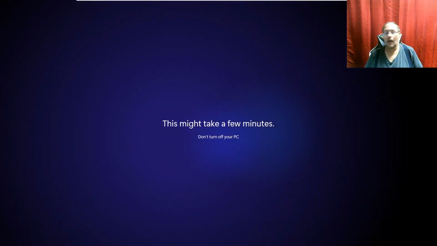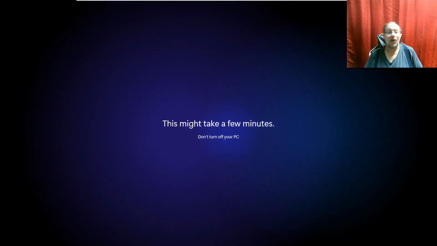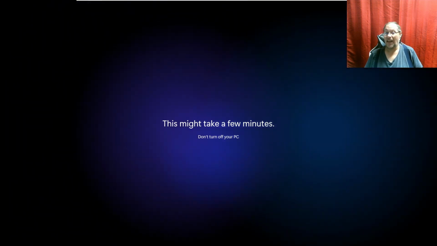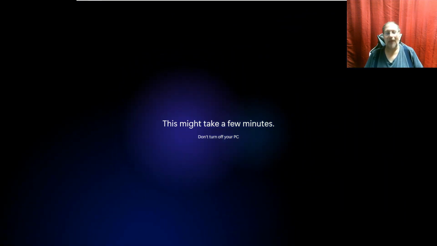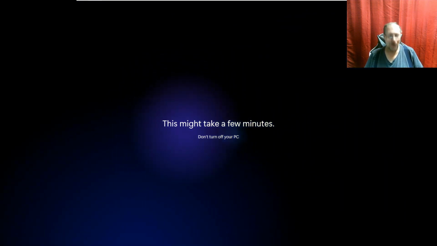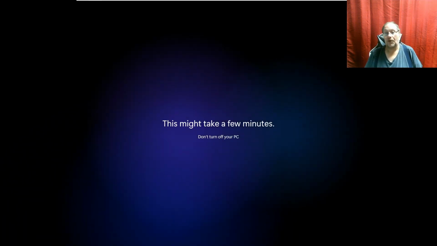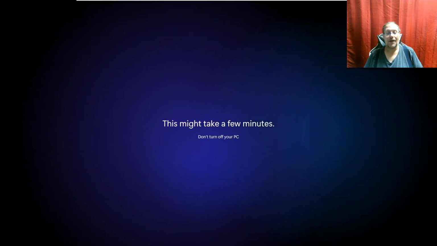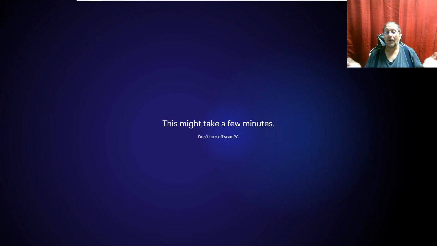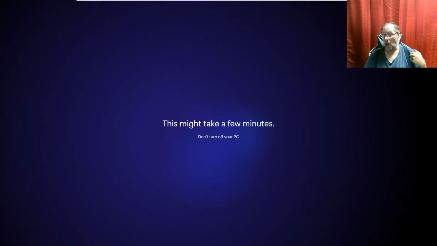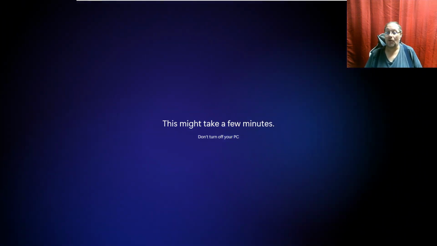Absolutely not. If you've already bought Office 365 or are paying the yearly subscription, you could use the software on your computer, but you do not have to have a Microsoft account on your computer to use Office 365. So just a random thought off to the side. But as you can see so far, it's going through. The process does take longer to upgrade than it does to fresh install, but this is what it looks like so far.